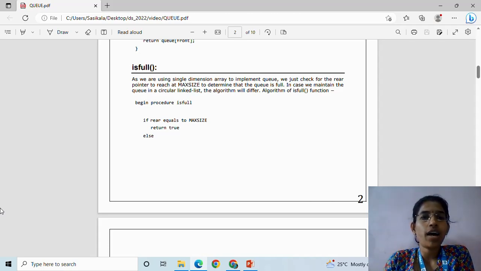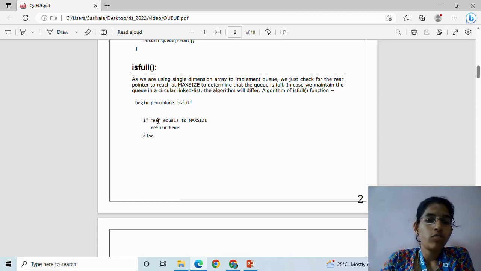Each queue has some size, like 10, 20, 30. After we reach the maximum size, we can't insert a new element into the queue. So before inserting any element, we must check whether the queue is full or not by using the isFull function.